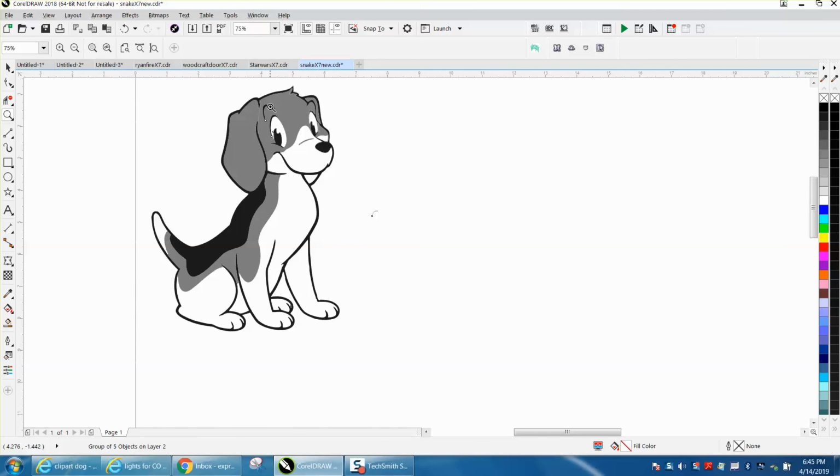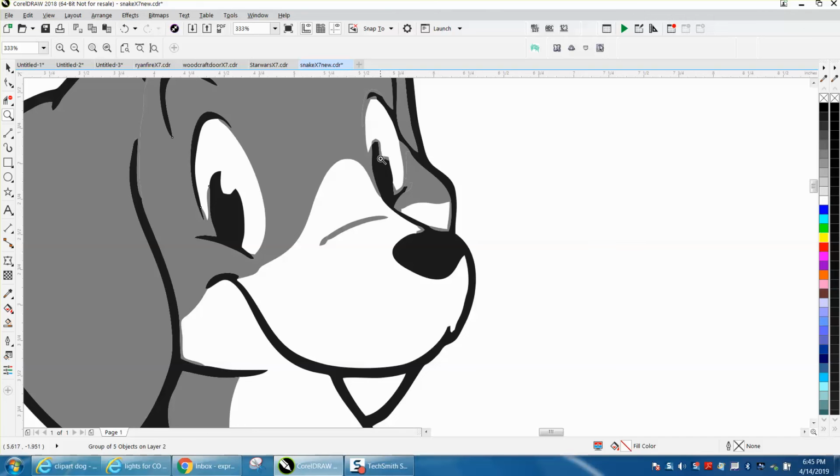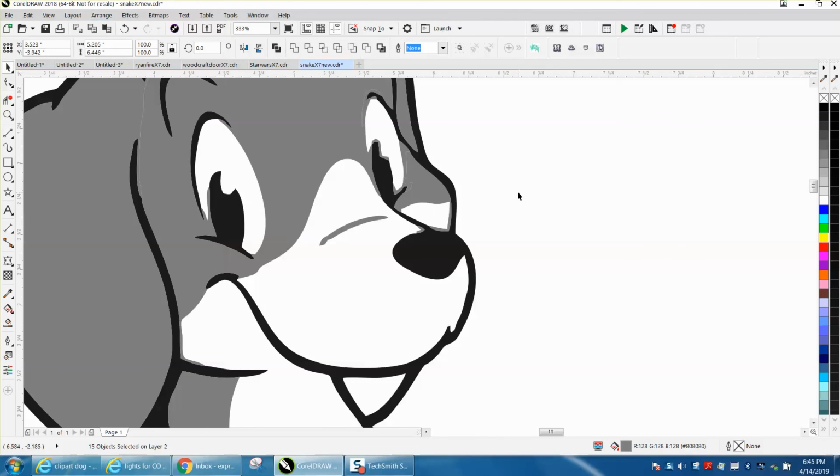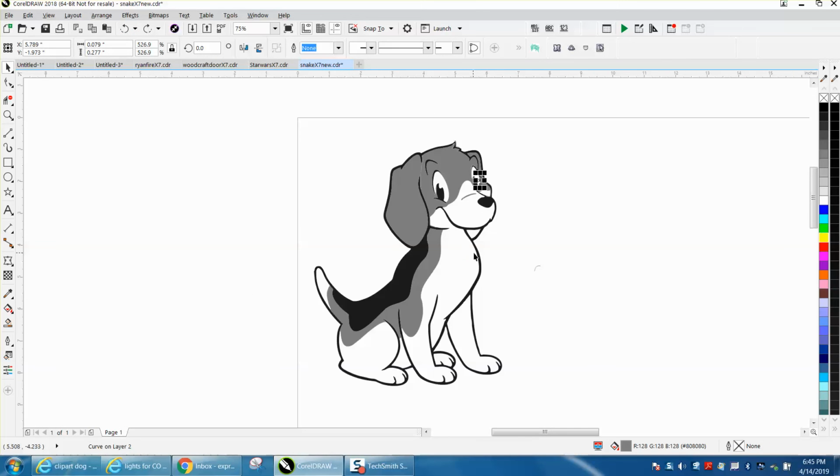It traced pretty well. There's a couple things you could clean up, but it doesn't really matter. I would maybe ungroup it, go up to Arrange, Ungroup and maybe get rid of that little bit of gray before I did it. Let's just see what it looks like if we got rid of that. Now we're going to need that. And that's the way I would do it. When you run a job twice, to me it looks so much better.